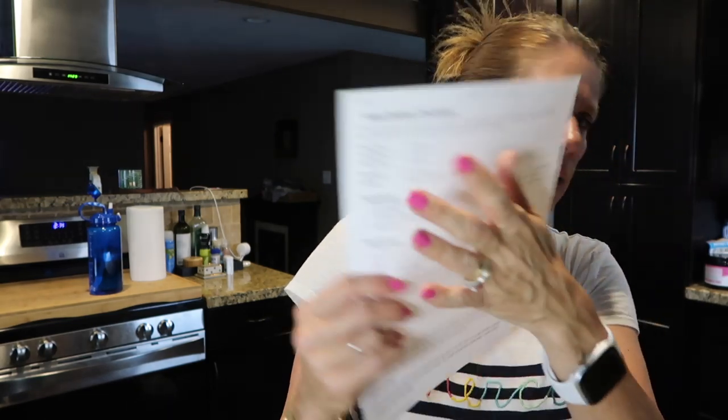Perfect, so we're gonna do that. And I also would like to make some keto butter crackers. So we're gonna do all that today. We have all this cheese in the house. I'd like some crackers. I'd like some snack bars.